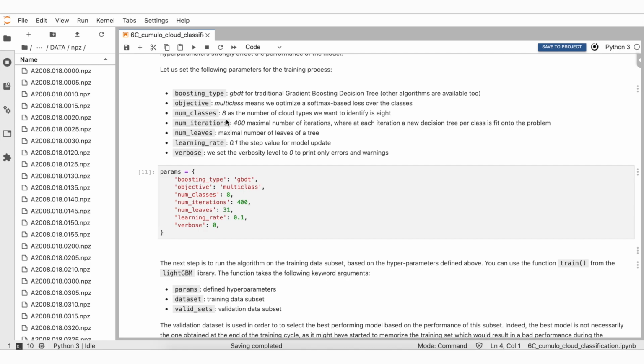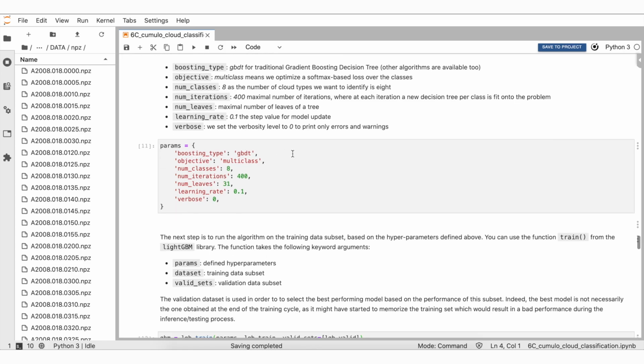The number of iterations is basically a training cycle, where at each iteration a new decision tree per class is fit onto the data. Then the number of leaves, which we set here to 31, the learning rate, and we also set verbose to 0. This is the verbosity level, which only prints errors and warnings.